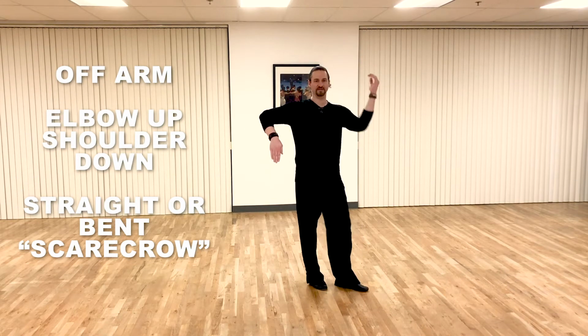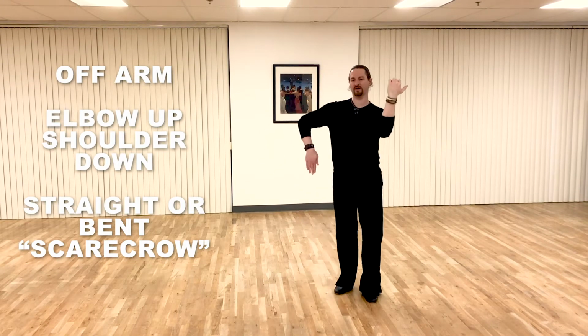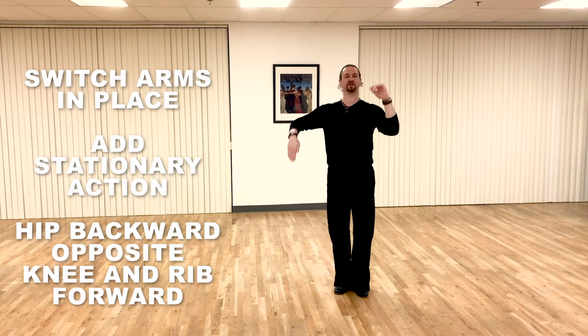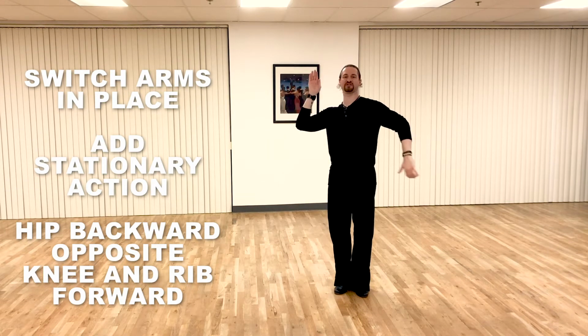And so I always make that the opposite arm when I'm doing the basic action. I'm just going to have my elbow up. This is pressed down. And then I'm going to switch and then switch. Just do the arms right now. Just switch them. Switch, switch, switch, like that.